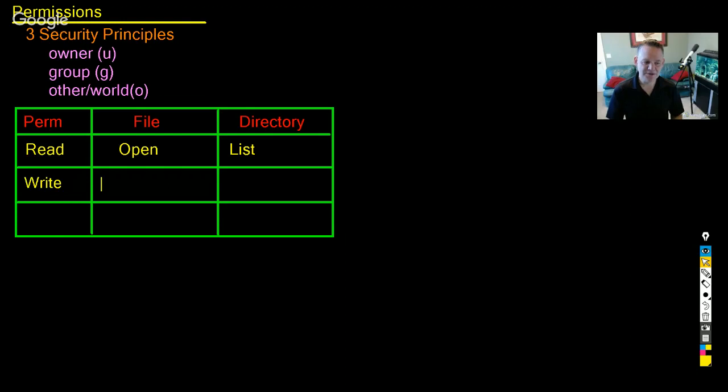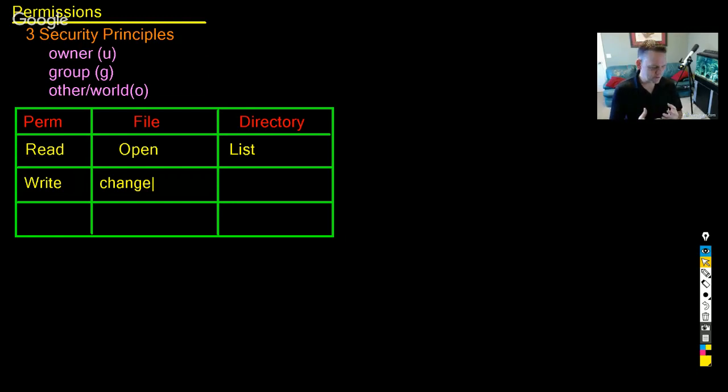The write permission at the file level allows us to change the file. It does not allow us to delete. I see this mistake being made in different presentations. The way I describe it is that it's an implied delete.